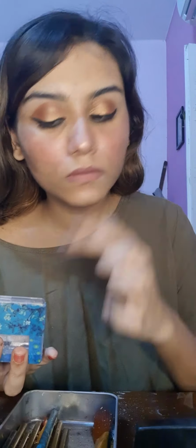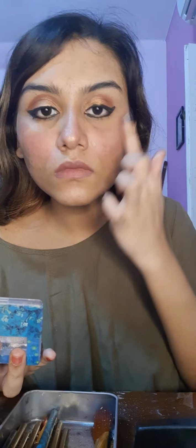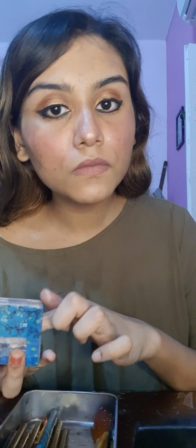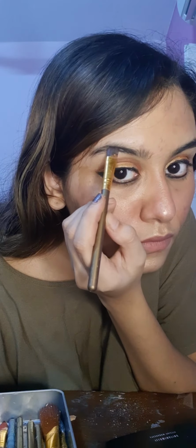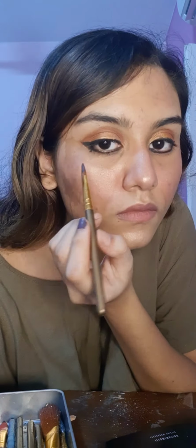For the highlighter, turn your face to the side, find the highest point of your cheekbone and start applying. Similarly, cover the features you want to highlight. Finally, I line my brows a bit.